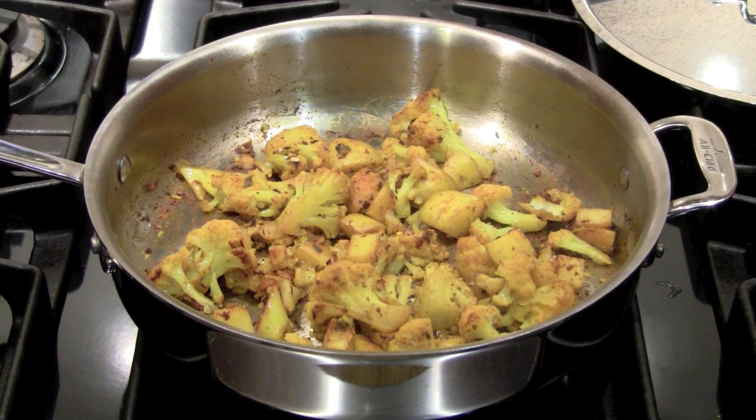Aloo gobi, or cauliflower and potato sabzi. Enjoy!